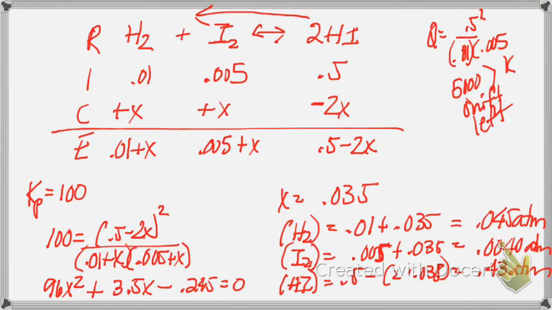Okay. Now, if they didn't give you the products, you can't really calculate Q. Some of your problems they won't give you anything, and your product will be 0, and you're calculating for that later. So if you can't do Q, then you just assume the forward. But if they've given you information about the products and the reactants, you do need to calculate a Q to see which direction your equilibrium shift is happening for that particular data. Okay? What is the lesson for HI?